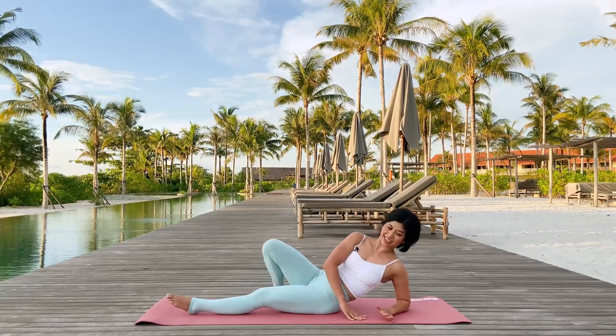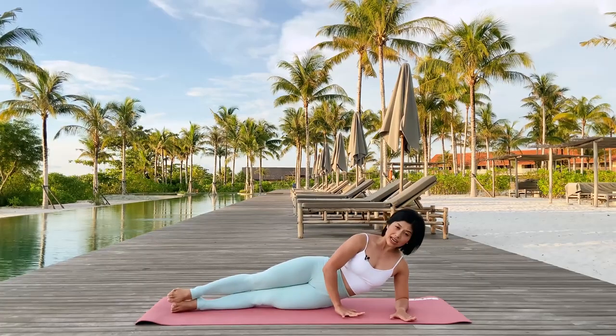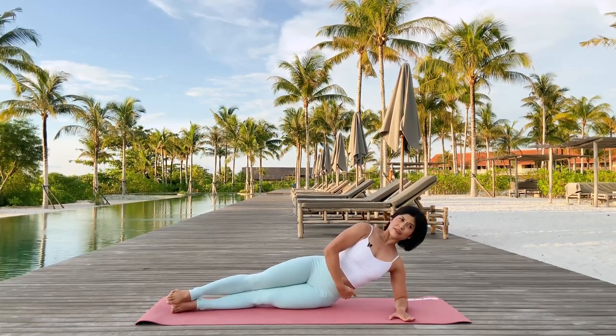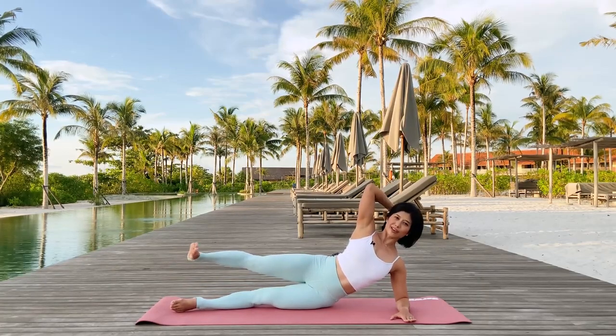Let's go to side kick. So bring your forearm down to the floor. Lengthening through the spine here. Reach the top arm behind you. I'd like you to lift the underneath waistline up. Reaching the top leg long. Dorsiflex the foot. And let's go forward as we exhale.